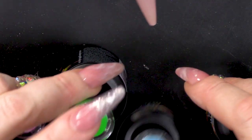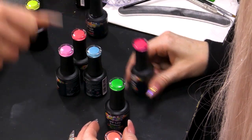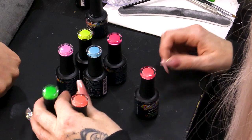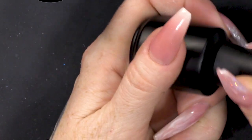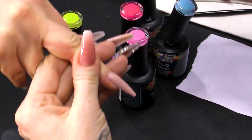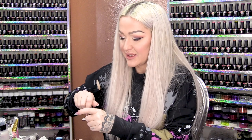Which colours shall I use? I think we need a bit of blue. So, I'm gonna use Icy Blizzard. I have no idea what this one's called because we haven't got a label for it, but we will link it below as we always link all the products below. So, radical pink. What I'm gonna do is marble it with a brush — you can use a dotting tool or a brush, it's completely up to you. I'm going to paint on this pink. I'm gonna open all my bottles because I'm probably gonna work really quickly.